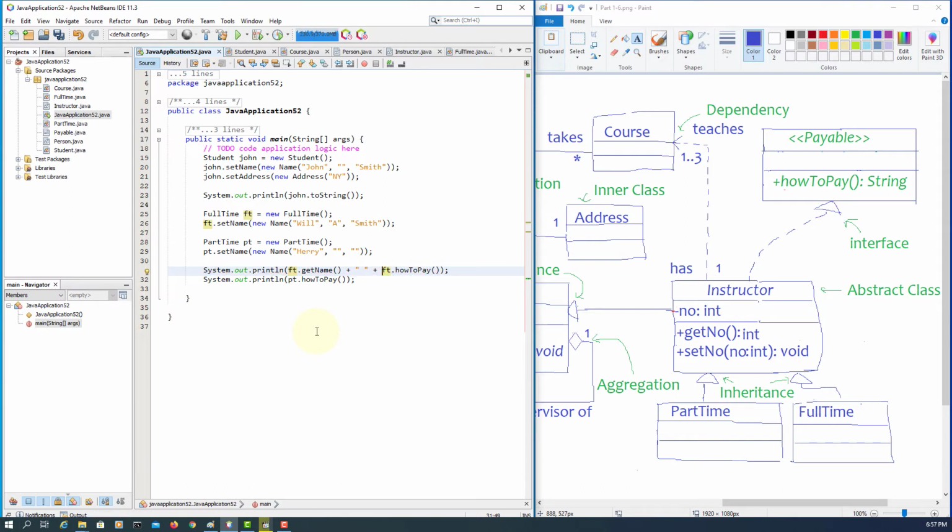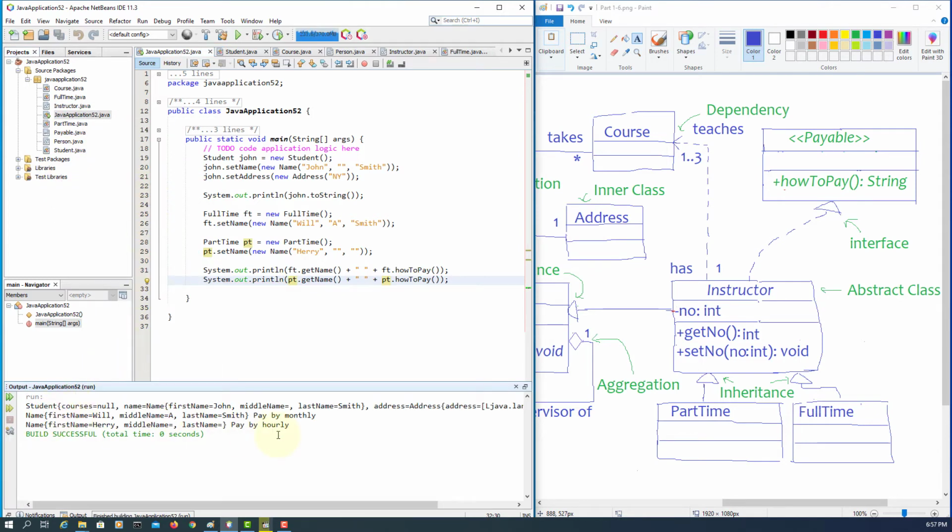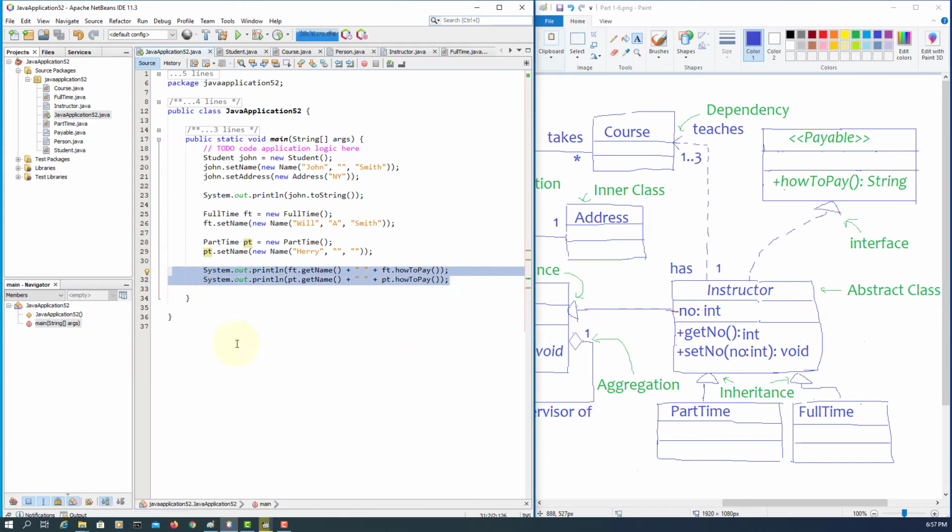Let's add the name of the full-time and part-time instructor. So we can see that we are paying John monthly. We are paying Will Smith as full-time, and then Harry we pay as part-time.